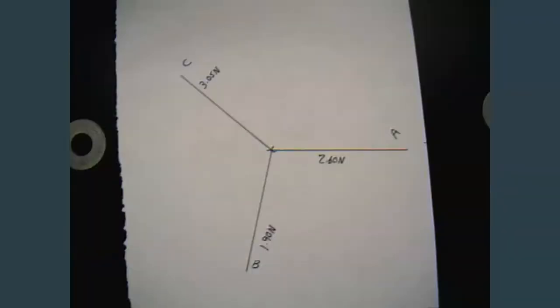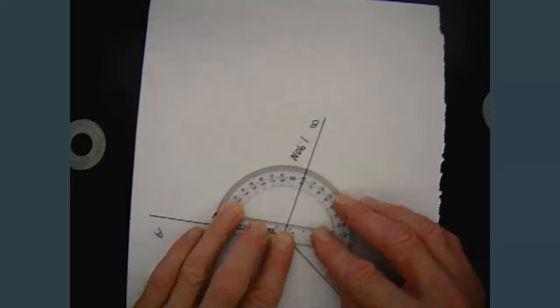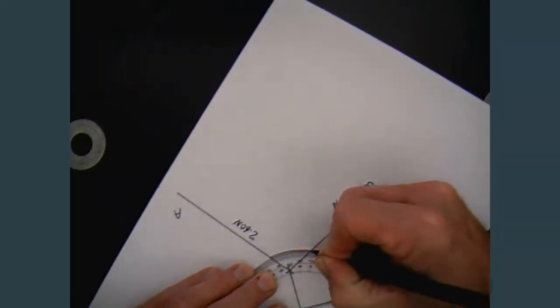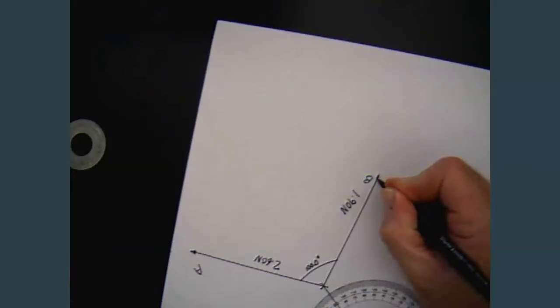Okay, now that I've gotten the force table out of the way, and I've zoomed in a little bit, we need to find the angle between A and B, because the angle between A and B is going to allow us to transpose that angle. And let me get a little closer here. That is smack dab at 100 degrees between the two of them. So angle AB is exactly 100.0 degrees.